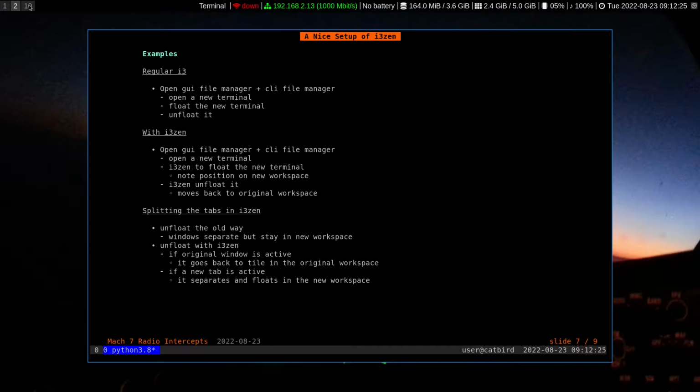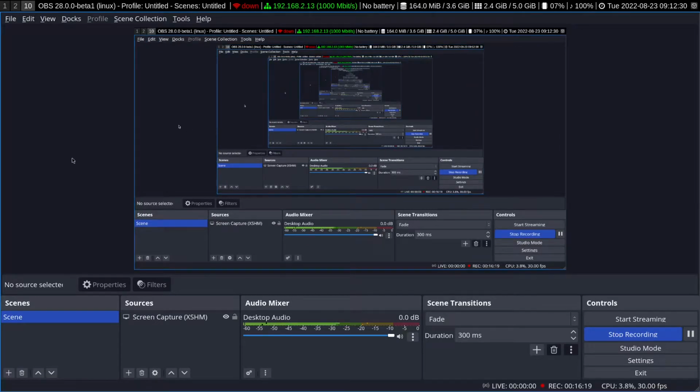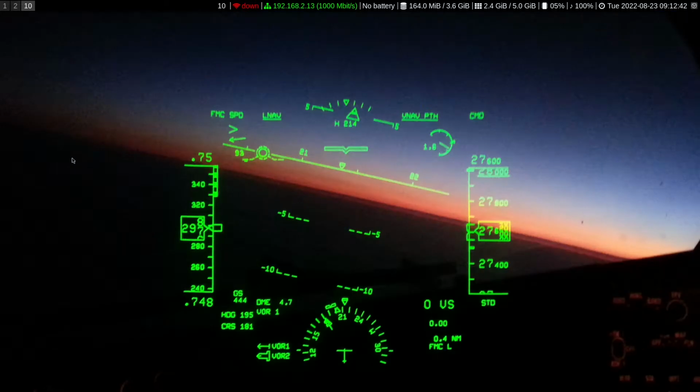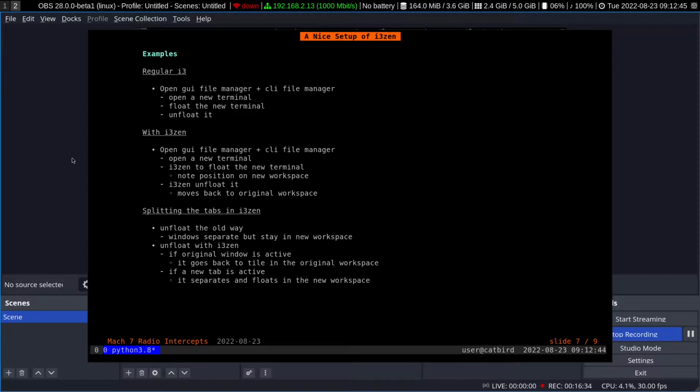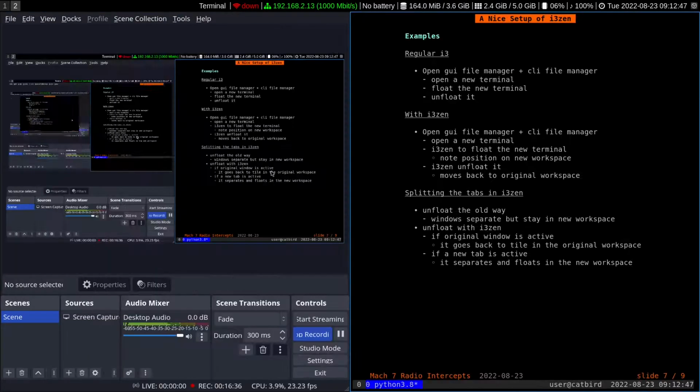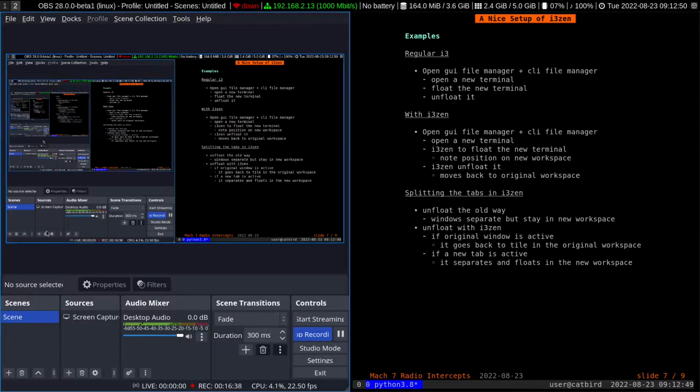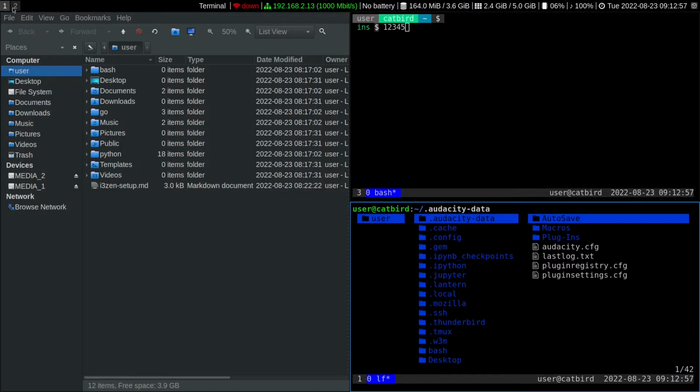And just to give an example, let's go to the video screen recorder. Let's just move it. Let's put it in workspace 2. Why not? So now we've got a whole bunch of stuff all together here. We've got the slideshow. We've got the OBS, the recording things here. It's a complete mess, right? So there's workspace 1, workspace 2.